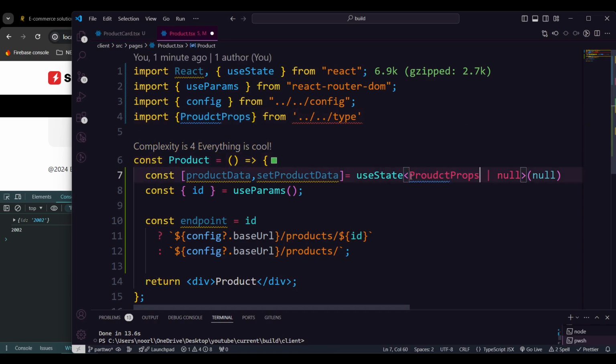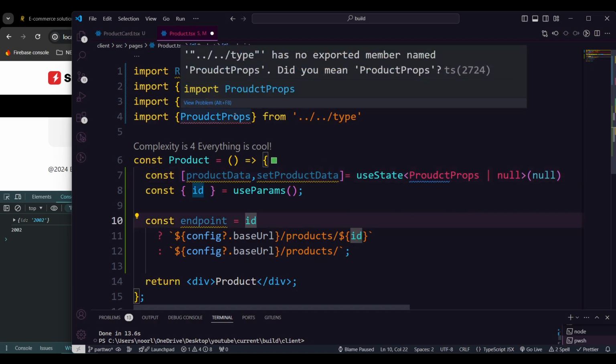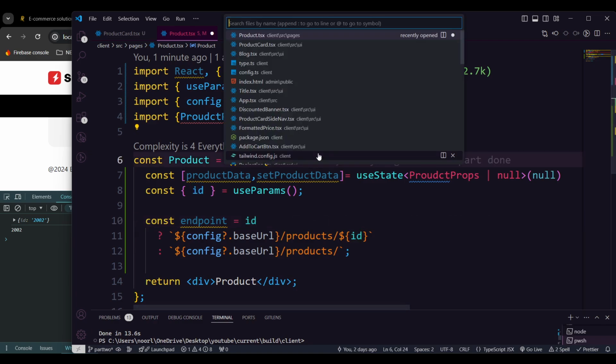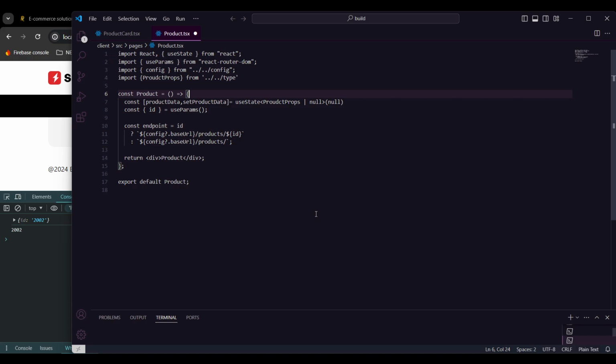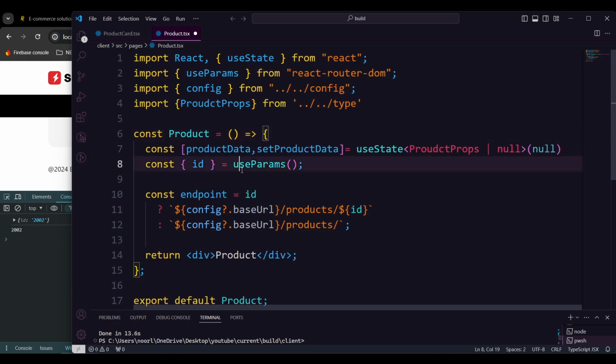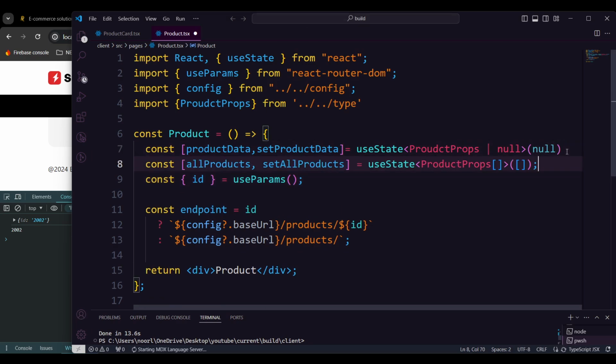What's wrong? Why is it not giving that? It should be ProductProps from the type. I think I just need to hit a reload here so it works properly. Sometimes TypeScript gives some crazy ideas. Okay, now it's working. Then for the other property, I can provide the single product, and I'm also gonna get all products.